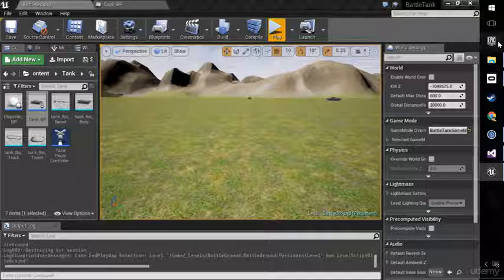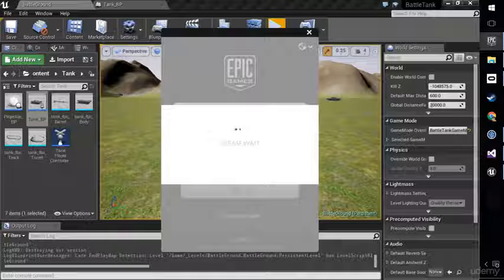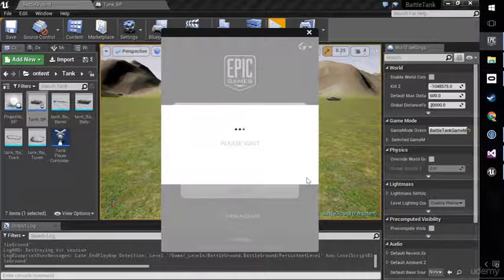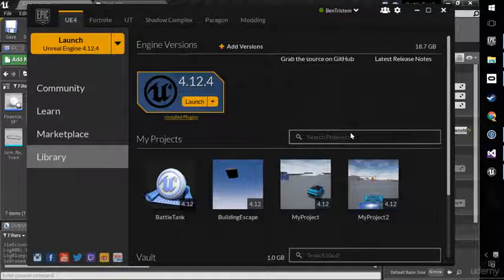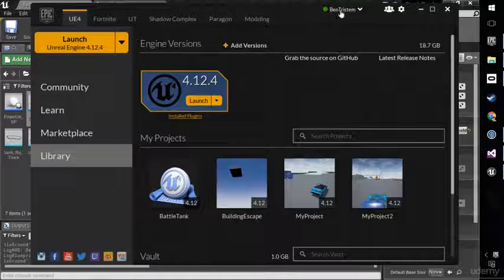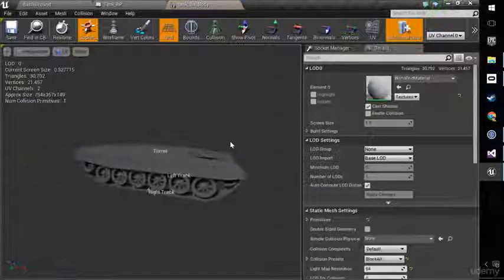So one thing I want to say before we do that is I am on Unreal 4.12.4. If you're on an earlier version of Unreal, please upgrade to 4.12.4 because we were experiencing problems in any previous versions, particularly in 4.12.3, with the way that components with colliders on them interact with each other, something to do with welding. Okay, so let's go ahead and change the way these colliders work.